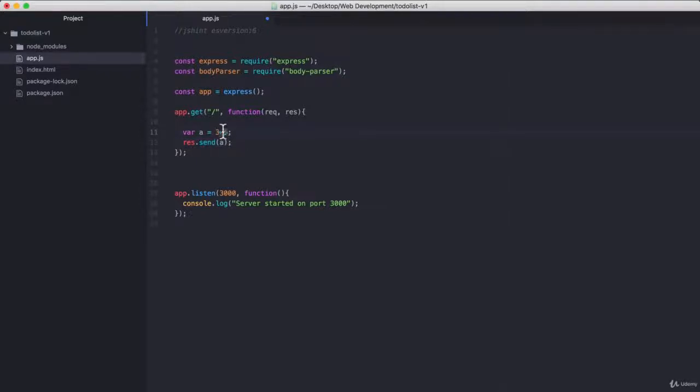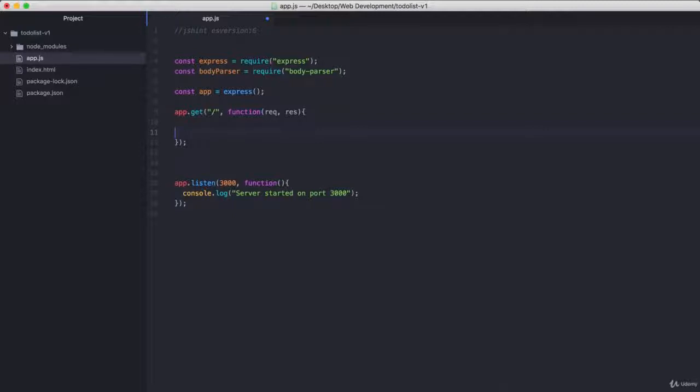That allows us to do a lot of calculations or processing on our server side, and then only once that's done, to send the result back to the browser. And this allows us to render different results to the user depending on the logic that we include inside our server. Now, let's write some logic to test if the current day of the week happens to be on a weekend, and we're going to send a message depending on the day.